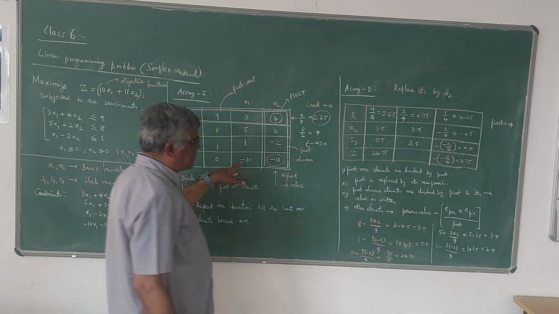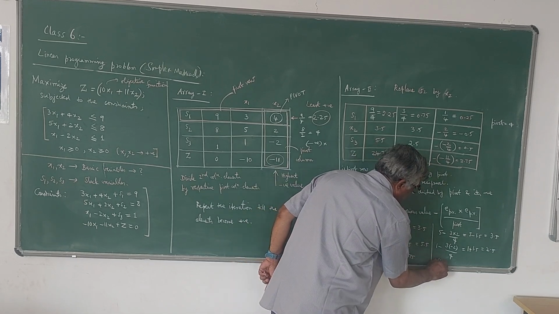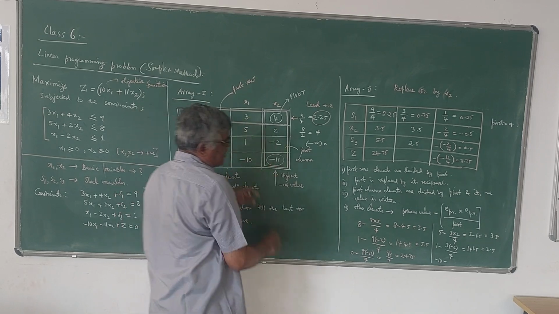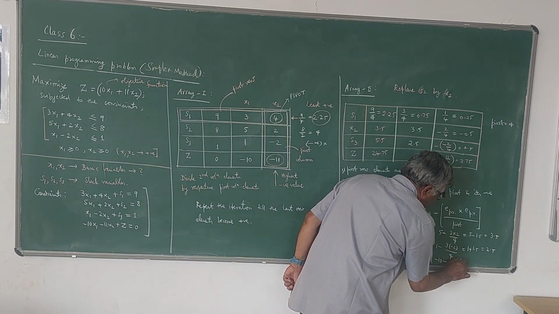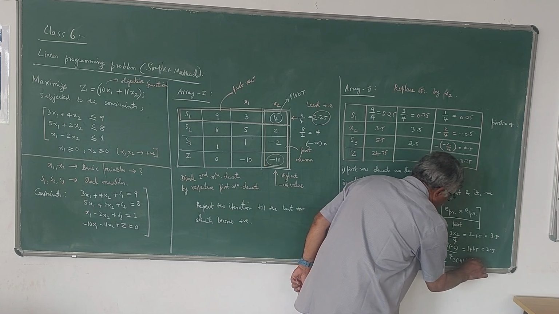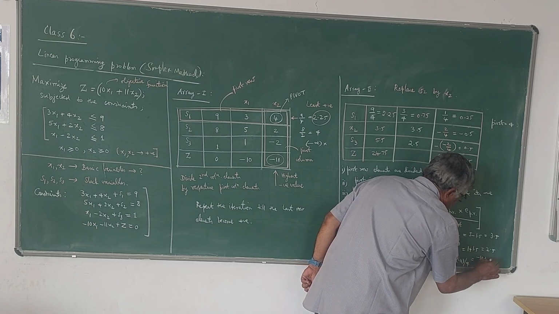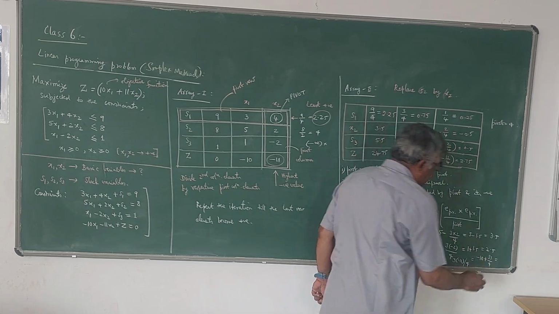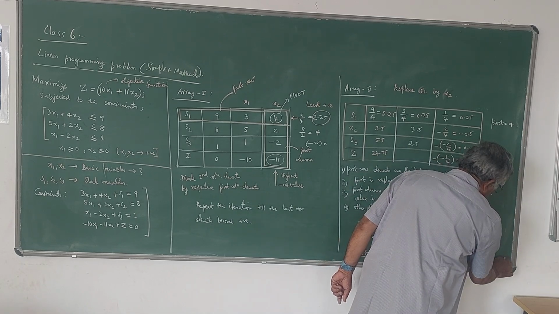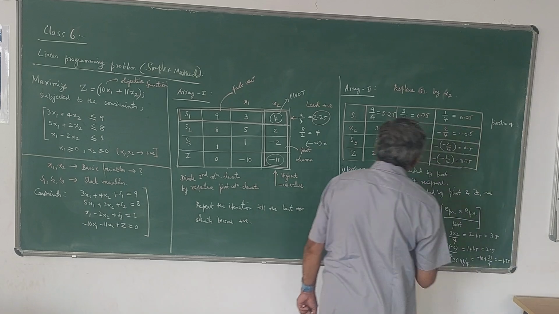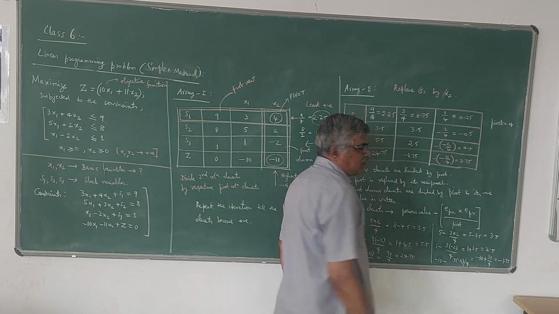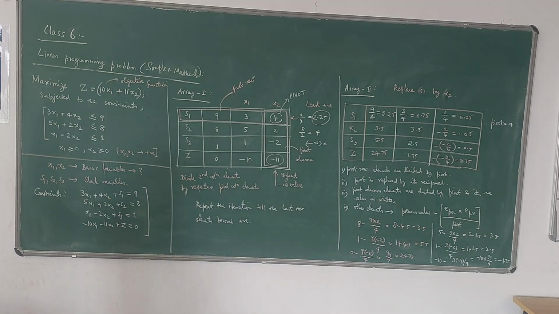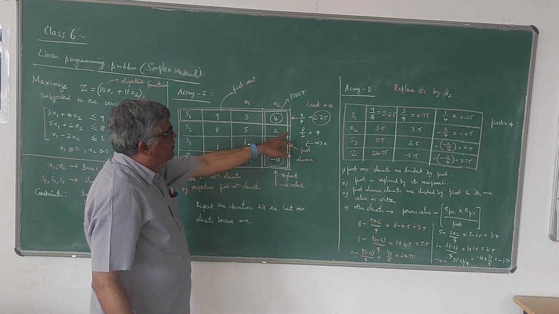Next, coming to this minus 10, minus of 3 into minus 11, 3 into minus 11 divided by 4. That means it is minus 10 plus 33 by 4, which is minus 1.75. These are the values. These are the values in the second table. Okay? Now we have to do this now.